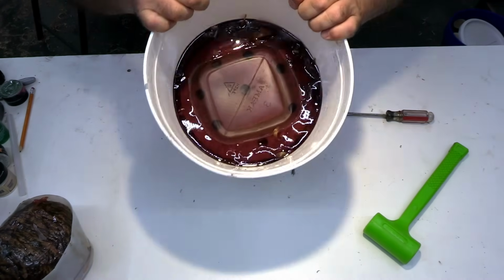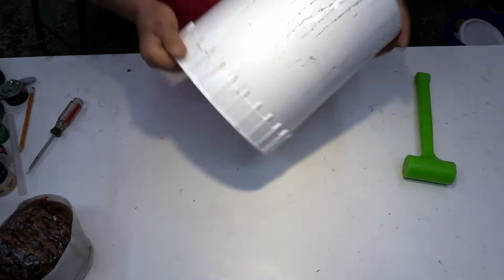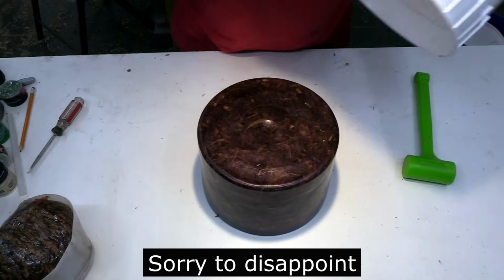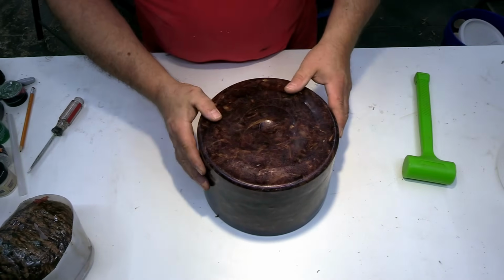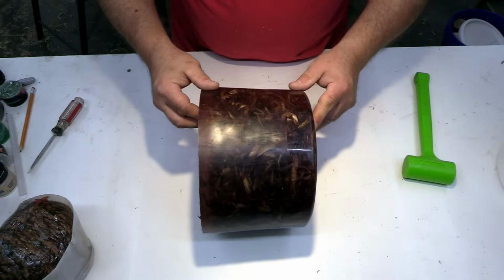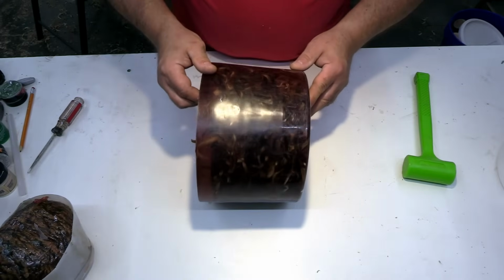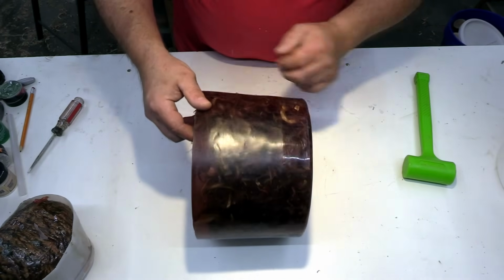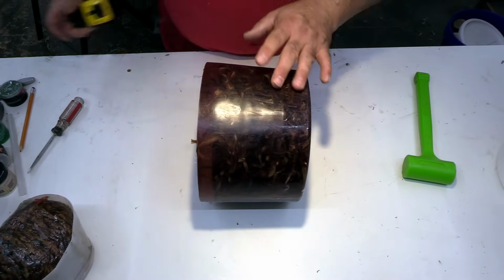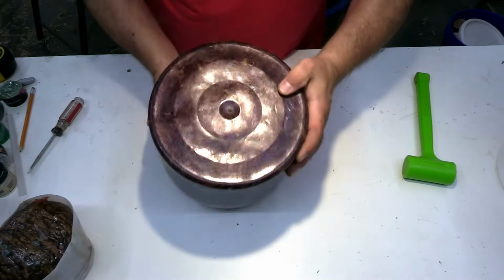Don't see any thermal cracking. So far, so good. Boys, I wish all the buckets were like that. Do not see any thermal cracks. Well, I must say that's impressive. This is 6 inches deep. Well past the manufacturer's recommended depth of pour. Don't see any cracks at all. Great.